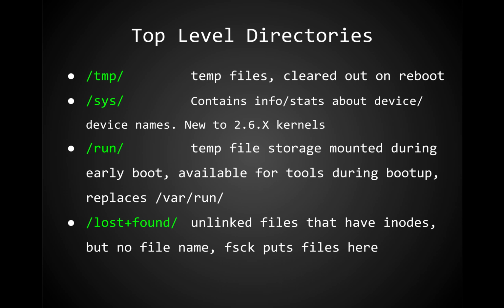Sometimes when things get corrupted and horrible, you will have the inodes and the file names sort of detached from each other, and you have to run something called fsck, which stands for File System Check. And when file system check is running, it needs somewhere to put all of these extra things that do not have linked inodes and names. So this is where it throws it. You might not see anything here right now, but if things go extra horrible for you, suddenly you will see things in here.